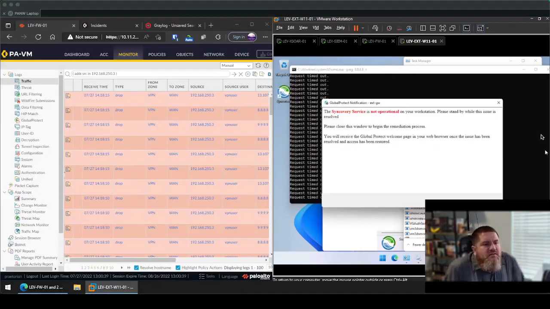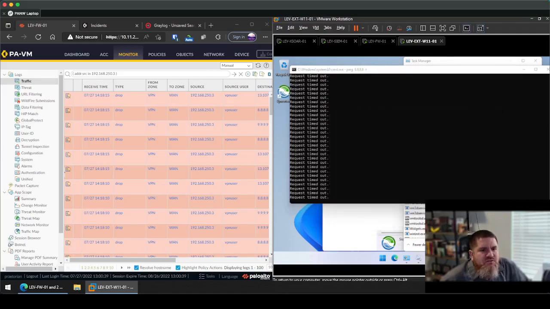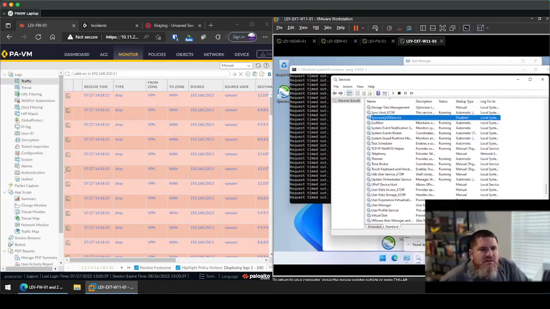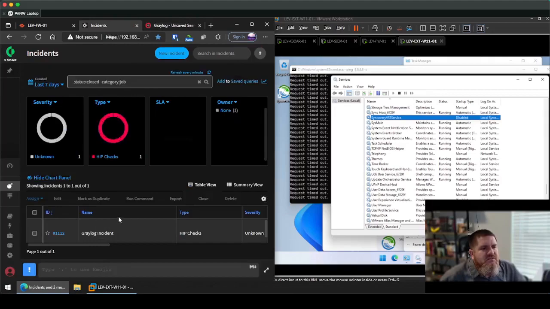So now we're back, and you can see that the alert has popped up from Global Protect, alerting the user that that service is now disabled and that they are not compliant with the security posture. Likewise, on the left side, you can see the firewall is dropping these pings, which is also verified by the command prompt window here. You can see the request timing out. So I'm going to go ahead and close this window, and let's verify the service is still disabled. So I'm going to refresh that. You can see Syncovery VSS service is disabled. You can see the alerts that have come into the SIEM. And likewise, if I go over here to my XSOAR instance, you can see the incident that was automatically generated.